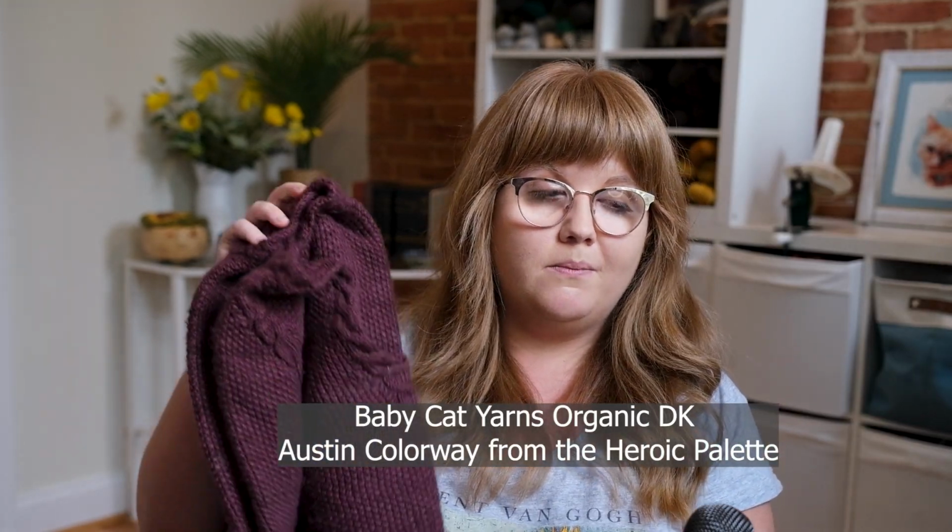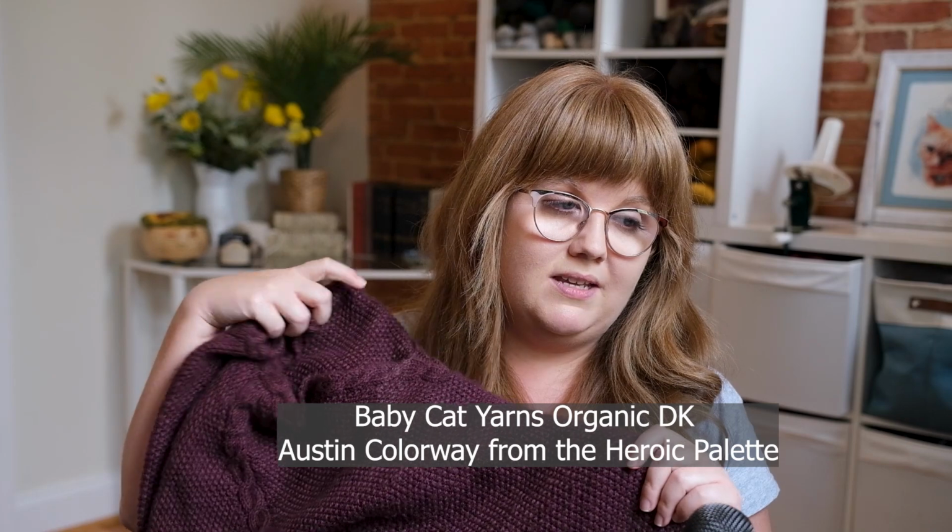So I went from a color that I normally would say I don't wear to a color I wear all the freaking time. And I wear the crap out of that cardigan. Seriously, I wear it all the time. So I think it's a little interesting that I went from slightly outside the comfort zone, smack dead right back into it. And on that note, we are going to finish with a WIP that is also in a yellow.